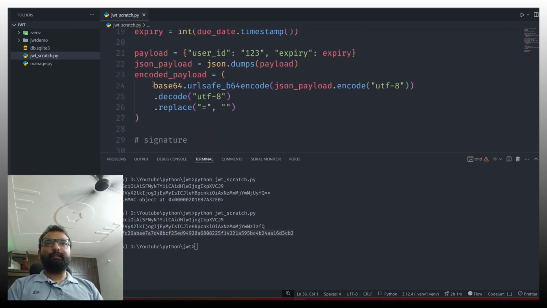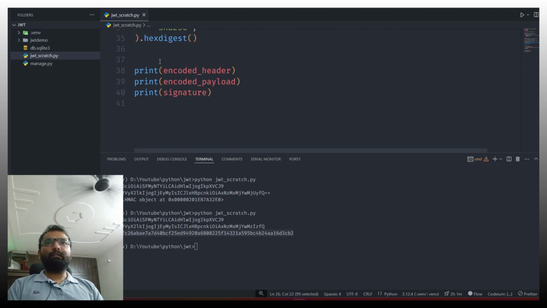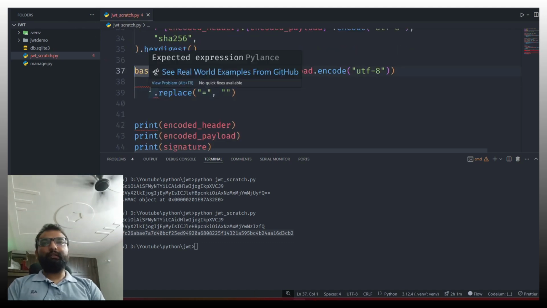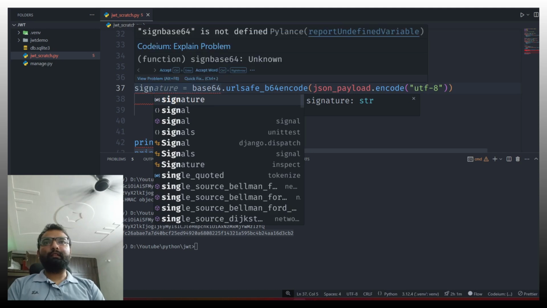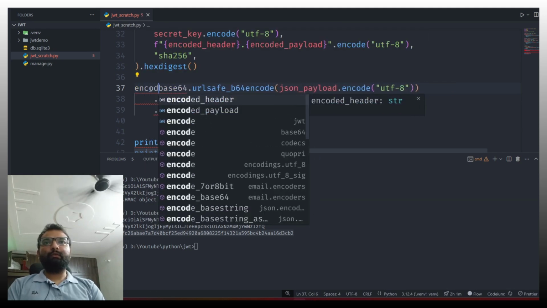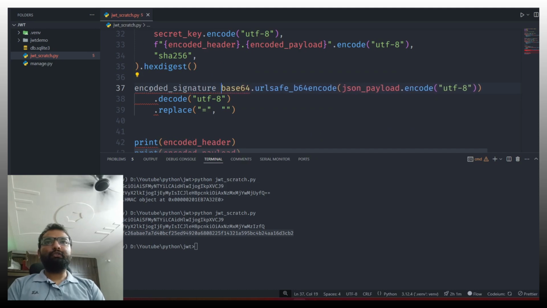So I think this we used to encode our, and this would still be, sorry, let's encode the signature in base64. This is not a JSON payload.